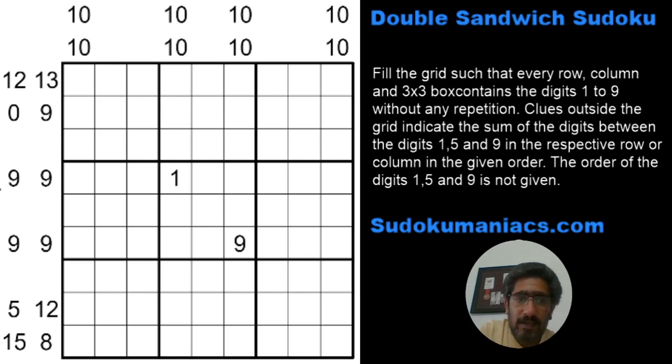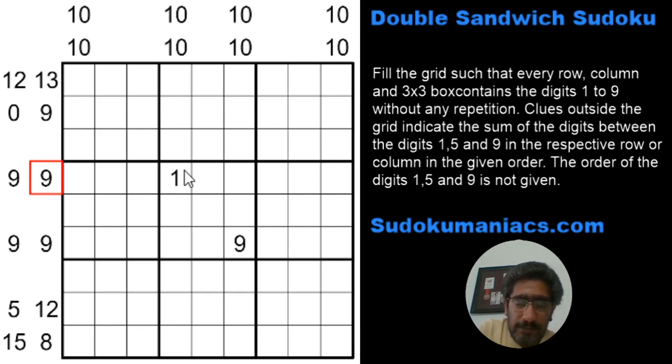So let's begin. Now the first thing I noticed, since the givens are only 1 and 9 in the center, this would be the easiest place for us to start. Now 9. Obviously I can't have a single digit sum of 9 because 9 is part of the boundary wall and not the sum. So I would require a minimum of 2 digits and maximum of 3 because I can have 2, 3 and 4. Correct? Now, when I look at these outside 9s, they add up to 18. And the 1, 5 and 9 give me a 15. So the total sum that I have available is 33.